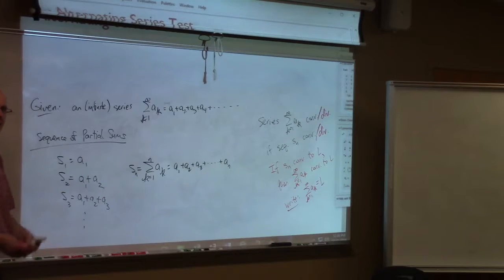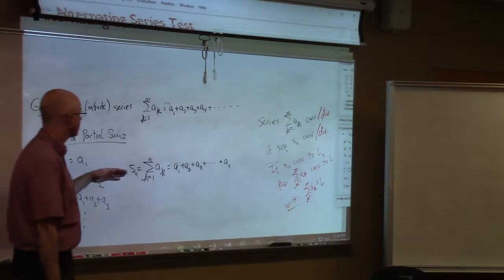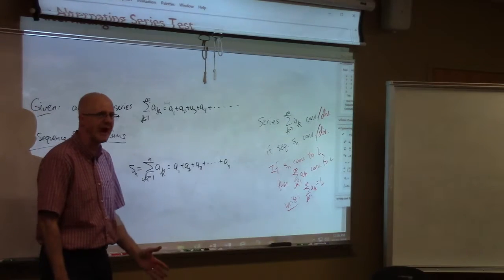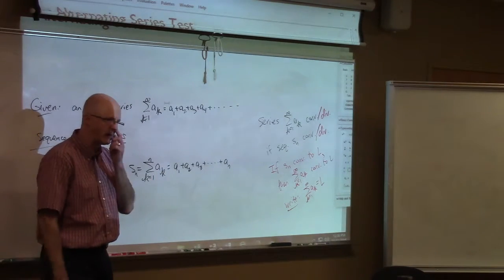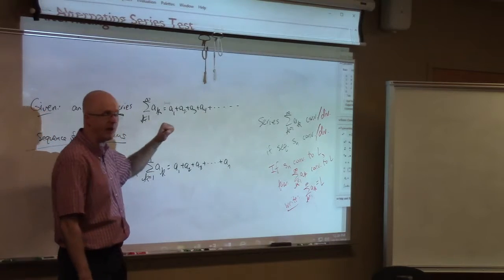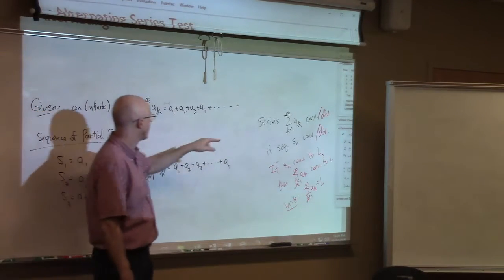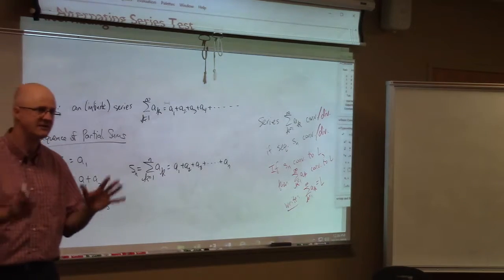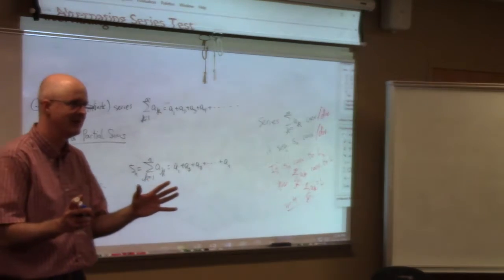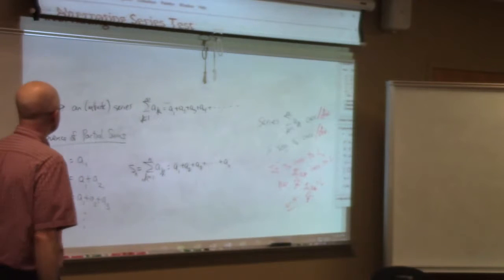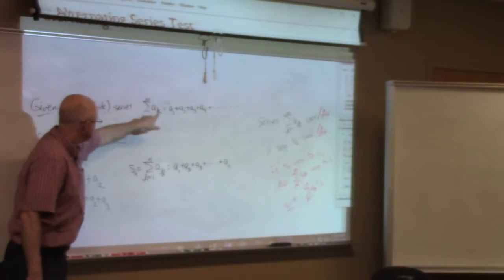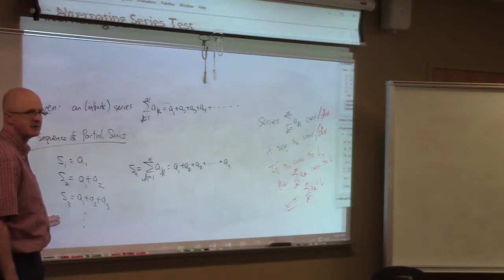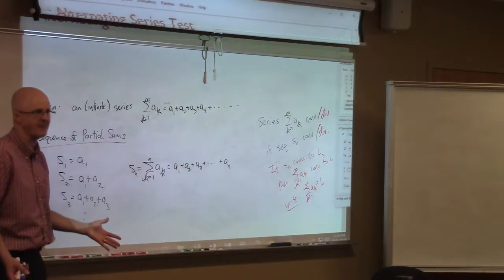There's no problem there, there's no pretending there. The pretending is with the infinite series. We're pretending we add up infinitely many things even though we are not. But we can still make it rigorous as far as what it means to pretend we are adding up infinitely many things. And the way you make it rigorous is with this sequence of partial sums. This is fundamental, and it's very confusing for people in general. These two things, the series and its sequence of terms, the A's, is very much related to the sequence of partial sums, but they're not the exact same thing.